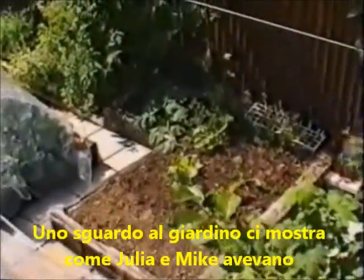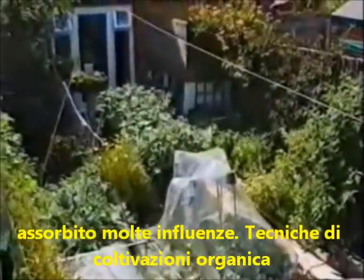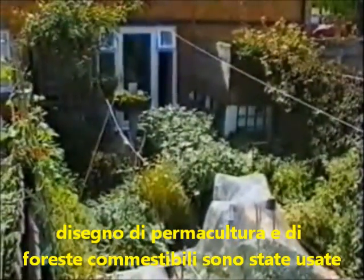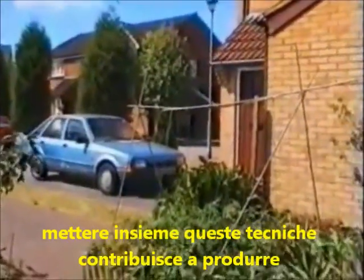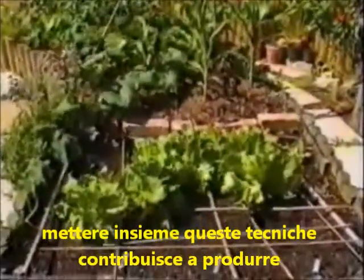A quick glance round the garden makes it clear that Julia and Mike have absorbed a lot of influences. Techniques of conventional organic growing, permaculture design and forest gardening are all apparent. Putting together these ideas contributes to the success of cultivating so much in such a small space.